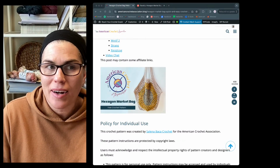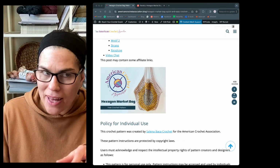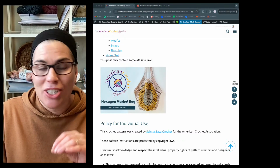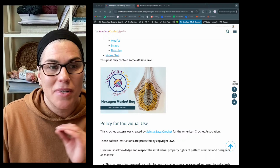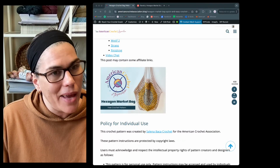I just reformatted a pattern that I wrote a couple summers back. I reformatted it just a little bit, so it's still the same great pattern, I have not changed the pattern, and I've also added some additional resources so that you guys can learn and grow as you're making this bag.